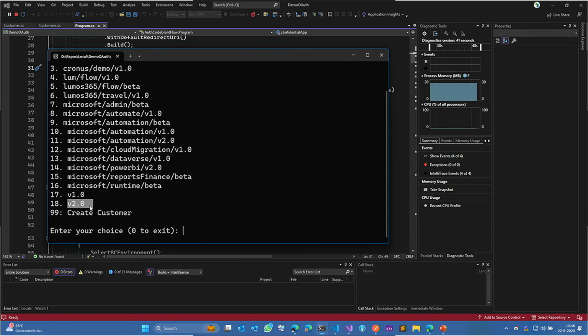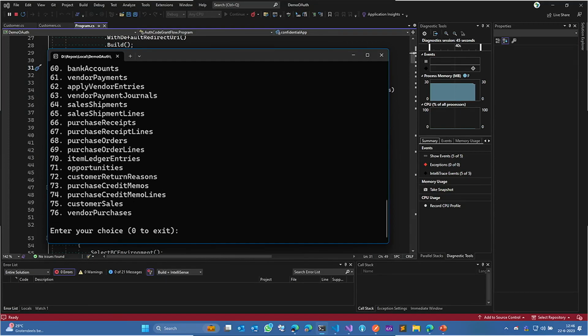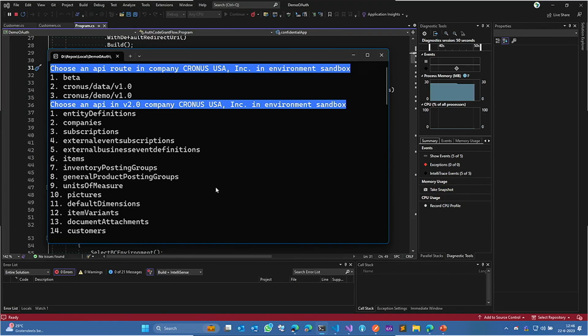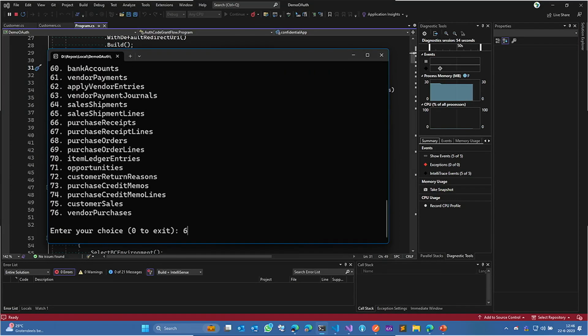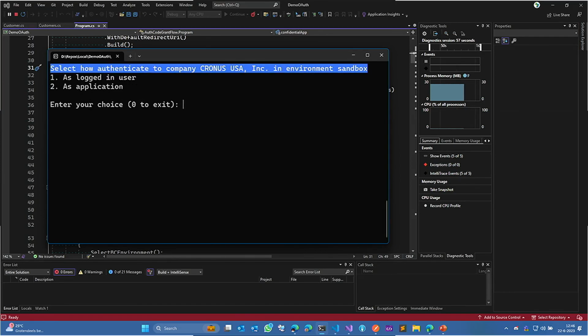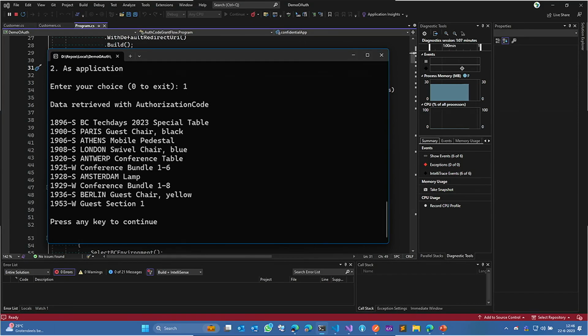I also have the V2 API. I'm going to use that one, number 18. Then I get 76 APIs found in the standard API. Let's go with items, number 6. I get a question, hey, do you want to call this with the logged-in user or as an application, service-to-service authentication? Both work in my case. But here's the data. So pretty simple, straightforward code, actually.